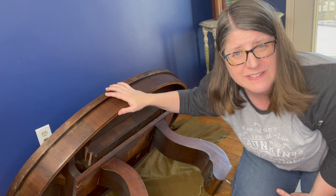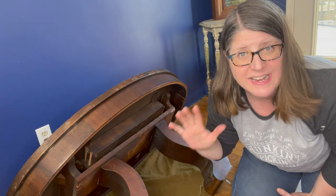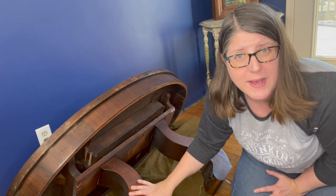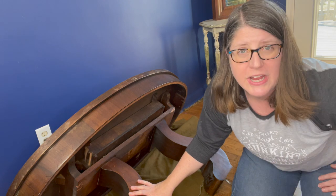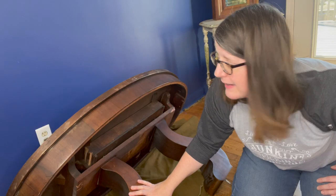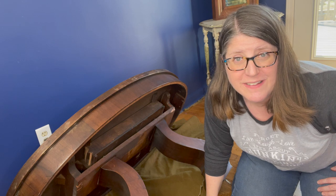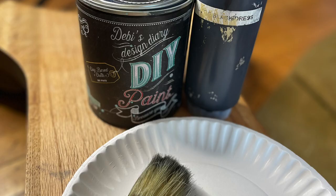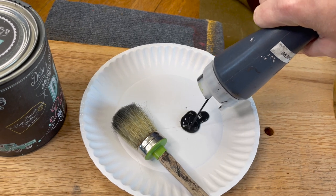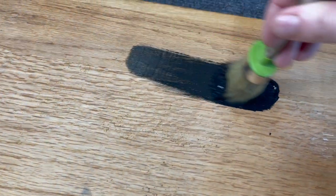This area I think for consistency I'm painting this band here. These legs are still in excellent shape — fingers crossed, we're keeping them the natural. I might just spruce them up with a little Sweet Pickens oil wax. I'm going to be painting the base black, painting the strip, and leaving the legs and top natural. To paint this piece I am using Deb's Design Diary DIY paint in Little Black Dress — one of my favorite paints. Sticks to everything, covers really well. For more information on how to use DIY paint, click on the link above.